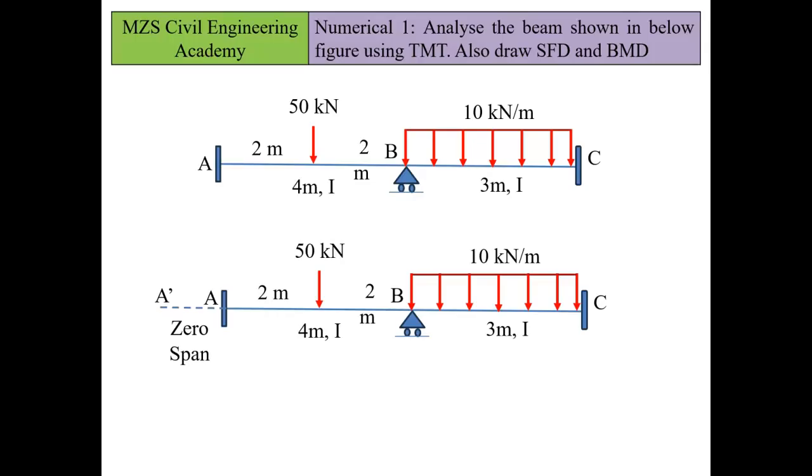In a similar way, we are going to assume a zero span for the joint C so as to release the fixity here, and thereby we will consider the joint C as partially rigid with reference to the addition of this span C to C dash, which is known as a zero span. So beyond both fixed ends, we extend the span, and these spans we call zero spans, which, added to the structure, will not alter the effects of the loading and the end restraints.